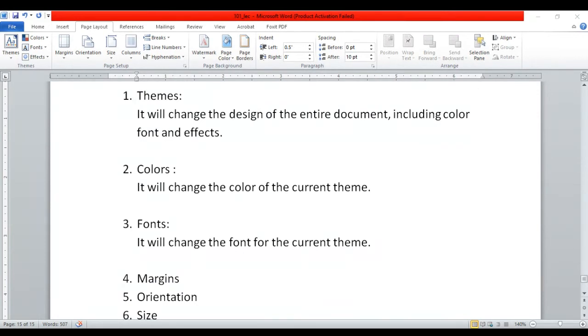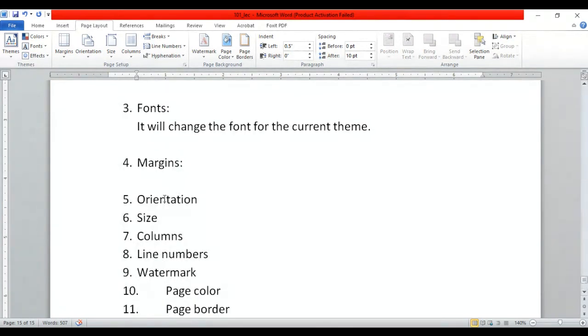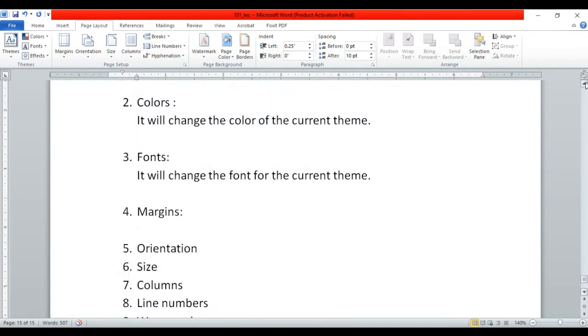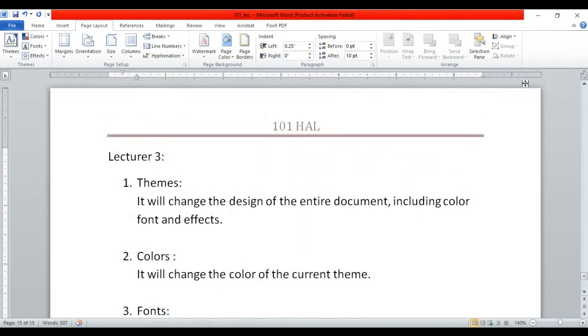Okay. So we go to the next topic, that is margins. Margin is the space from the side to the left, side to the right, side to the top of the page. For example, here from where the writing will start, that is the top of the page.